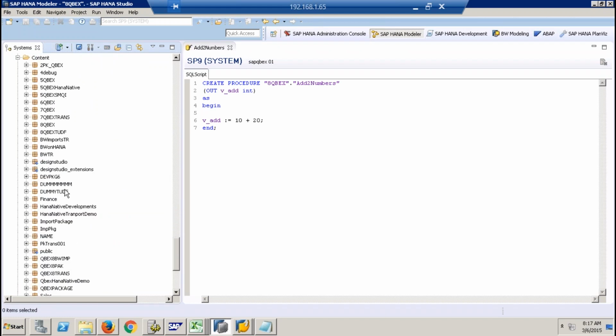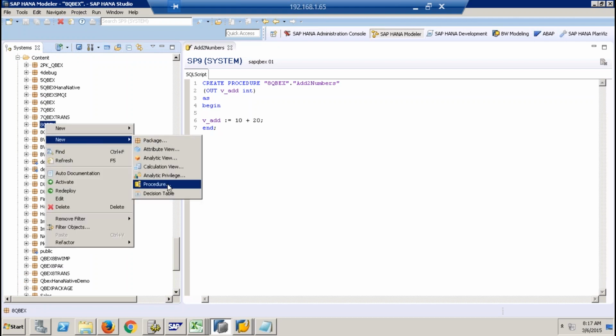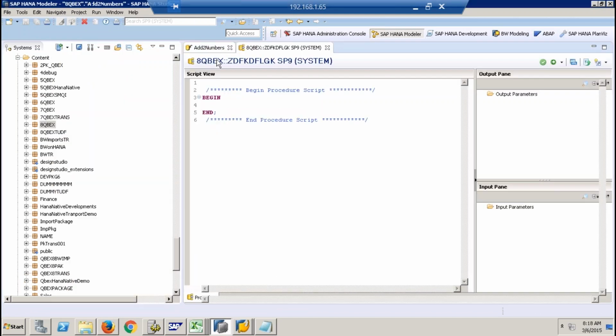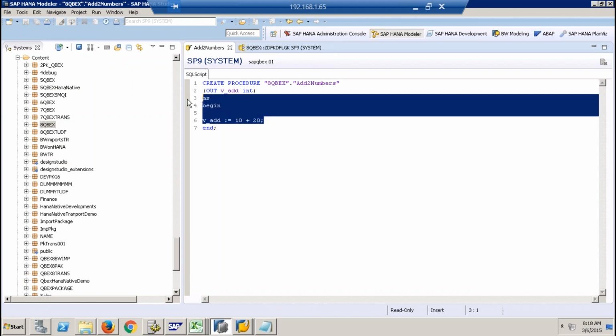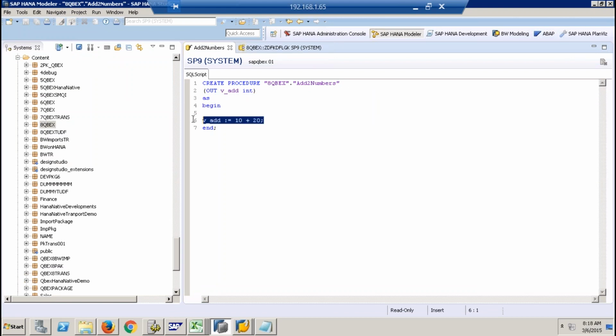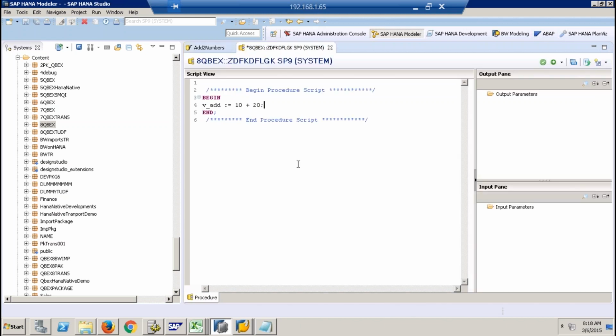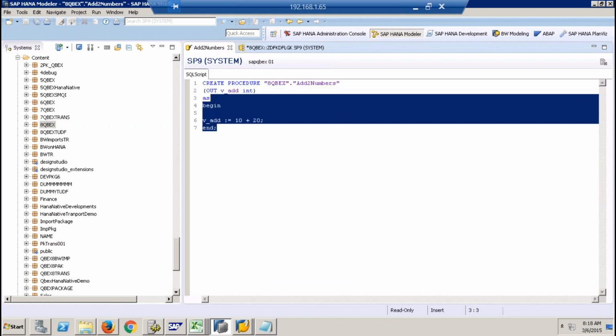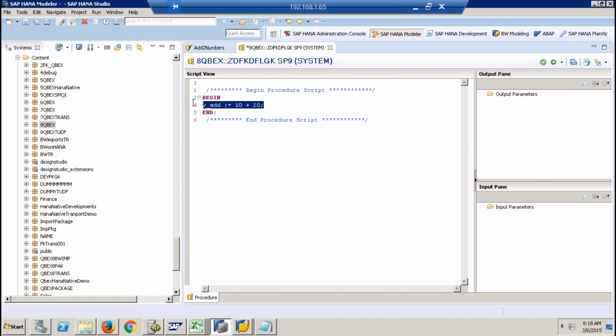If I write this logic there, today it is 10 plus 20. Tomorrow if I want to change it to 10 plus 50, I can change it. Whereas if the procedure is created in the catalog folder, once it is created, you cannot change it at all. That's it. Because whatever you're seeing here is a runtime definition, but whatever I'm seeing in the content folder is a design time definition. Okay.